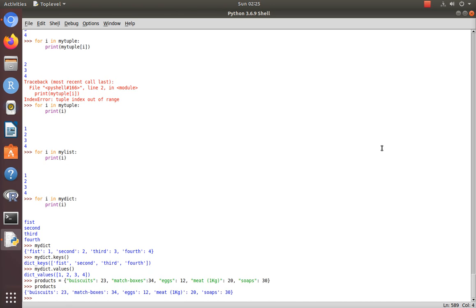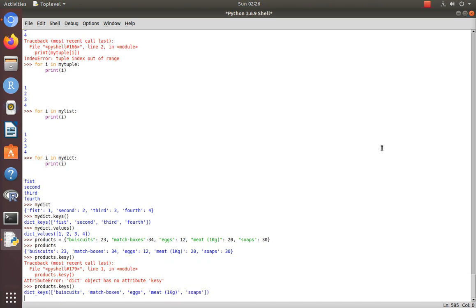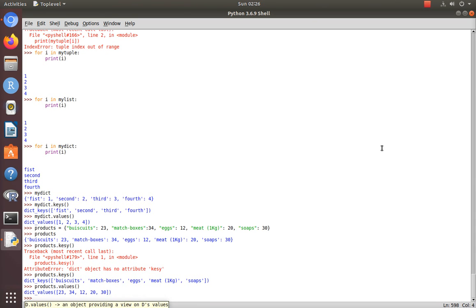Now products. Now you've got the data. Now products, keys. You've got a factor, a beautiful factor. You've got some information from your dictionary. As I told you, a dictionary is a combination of the factor as well as the vector. In the factor you have the names of the products. In the vector you have the sales. Now products, values, you've got sales.